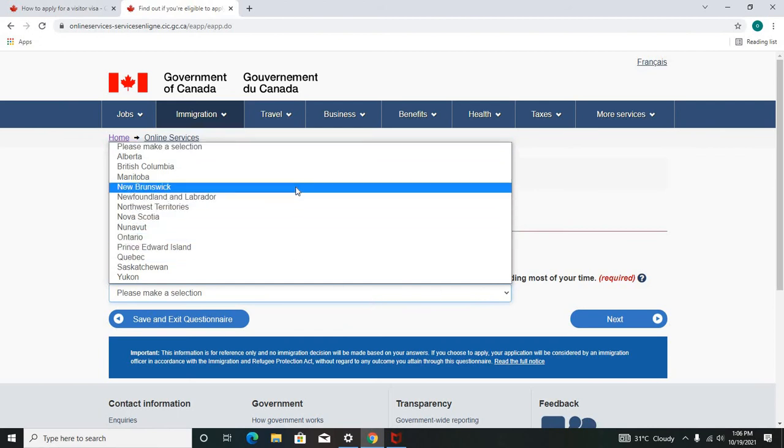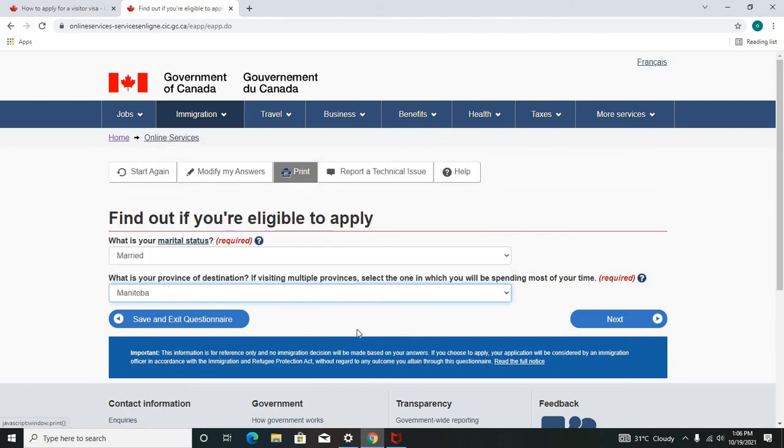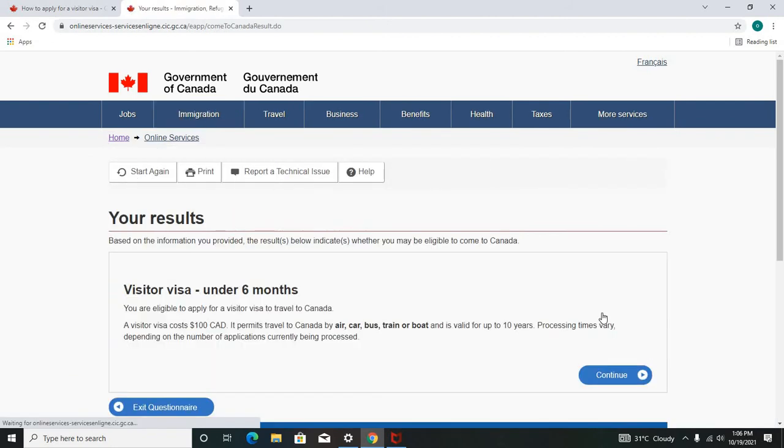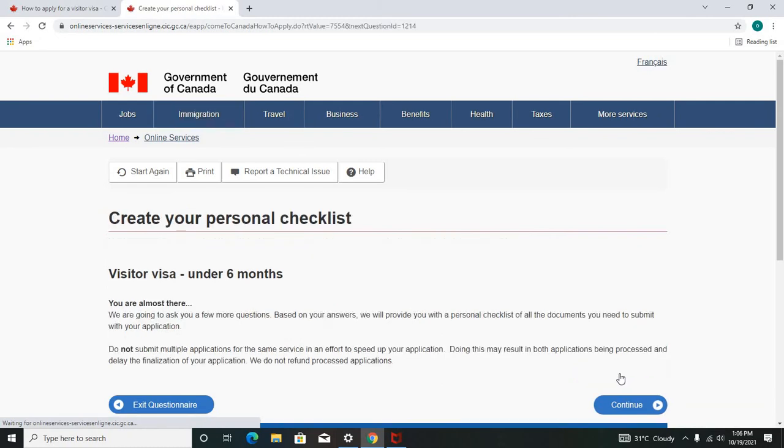Is it Manitoba? So I'm going to Manitoba. Visitor visa under 6 months. You are eligible to apply for a visitor visa to travel to Canada. So you continue.